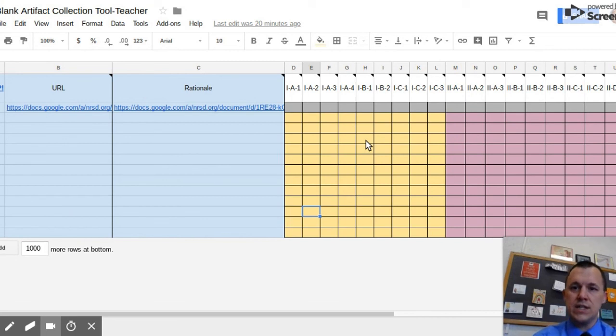So that is the evidence collection tool. Keep it very simple. I don't want more than 12 pieces of evidence total if you are meeting with me. And I want all of these things to work together. So I really want to hear, when I meet with you, why you chose it and why it shows the work that you've been doing since you started this cycle.